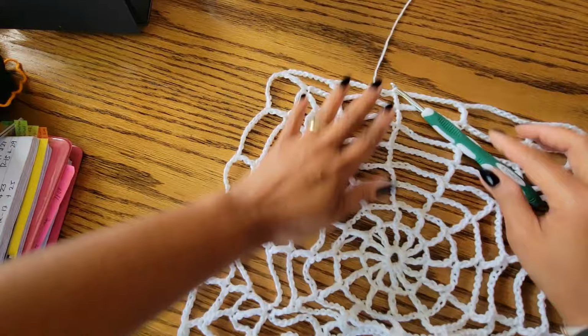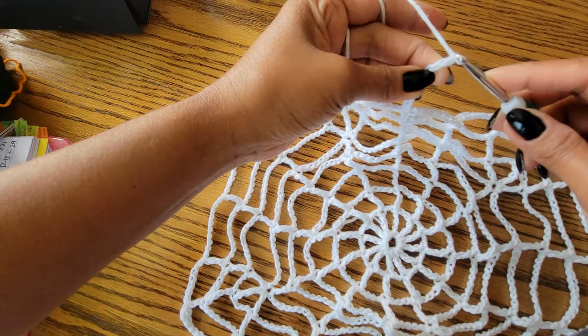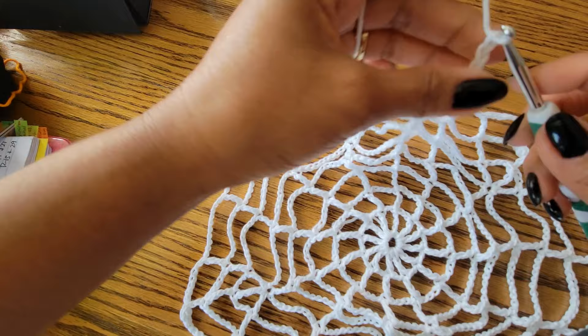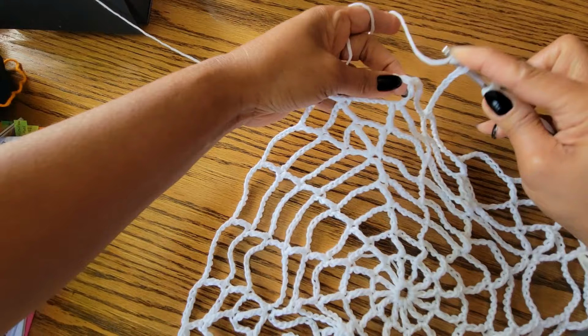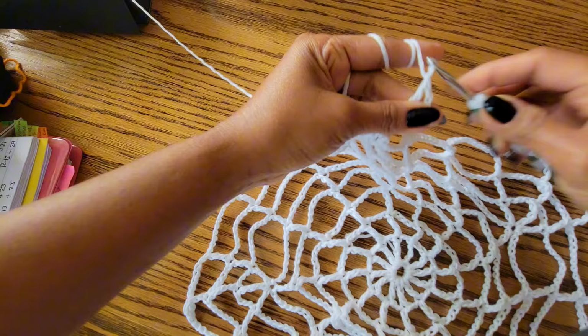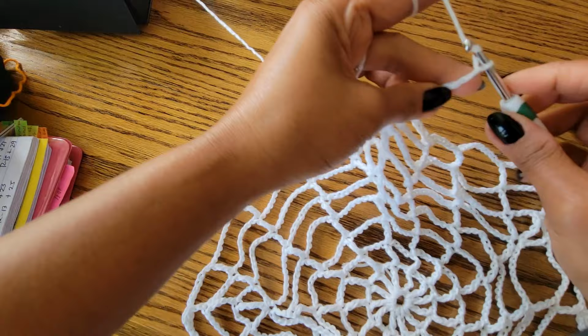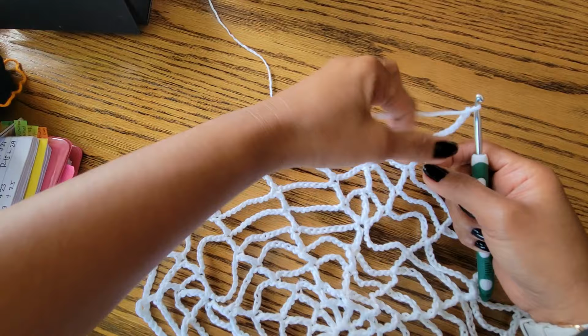Round 9, chain 4 plus 10 chains, a total of 14 chains. And 1 treble into the treble stitch. We're going to increase again into the corners. So from 8, we're going to make 10 chains. And then yarn over 3 times for the corner.